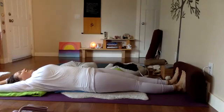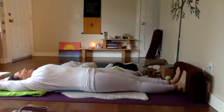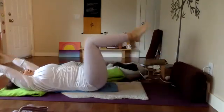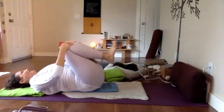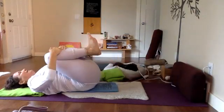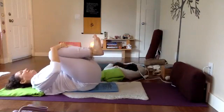All right, friends, I'm going to bring both knees into the chest, and I'm going to do that to see if I can stretch nice and long. And as you exhale, maybe arms, legs come up, and you just bring them in. Rock them in and out. Let the tail lift. Good.